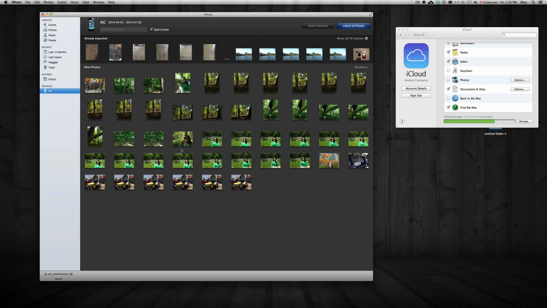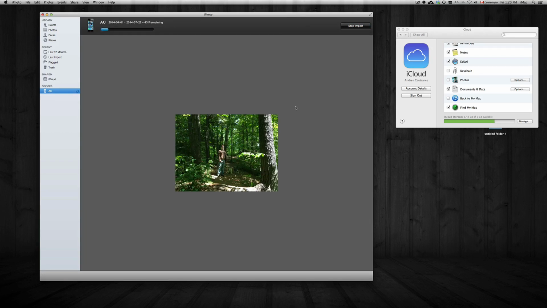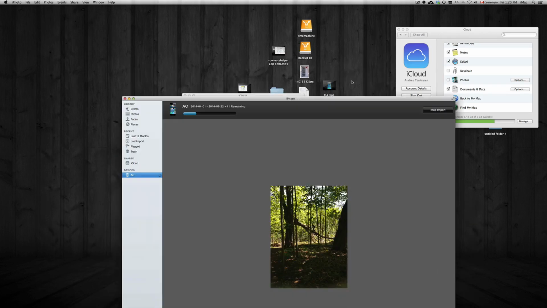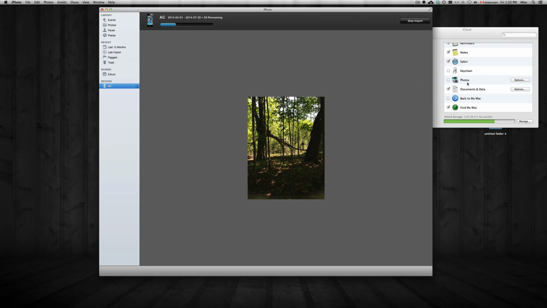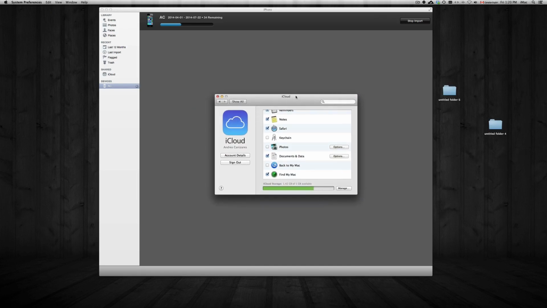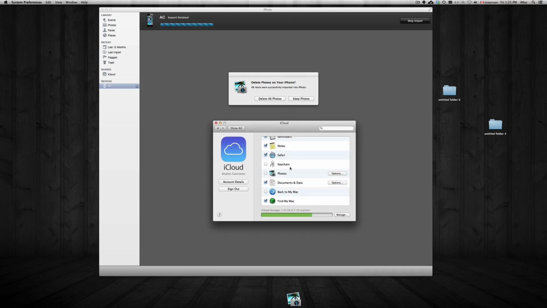Now I'm doing this because I'm gonna import these pictures. If I import these pictures, they will go right into my photo stream. Now I'm assuming you guys don't want that, so I don't want these to be synced up to my photo stream as soon as I import them. So I'm gonna import them right now, and I don't want them to be imported into my photo stream. So that's why I turned this off, and that's why you guys are gonna disconnect your Wi-Fi, and that's it. Maybe if you have it hooked up with a cable, then maybe that's more difficult just because of the placement, so it's understandable that you turn it off like I did right now.